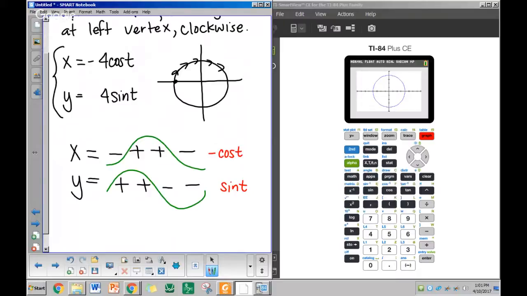So how did I come up with that? This would be quadrant 2. This is quadrant 1, because that's where the motion's going. This would be quadrant 4, and then this is quadrant 3. So I'm going from quadrant 2 to 1 to 4 to 3. And that's how I know that this one has to be negative. You want to do another one? Yes. I knew you would.